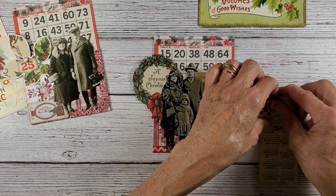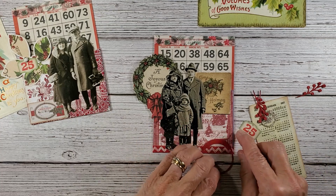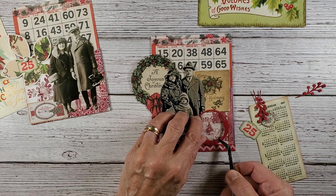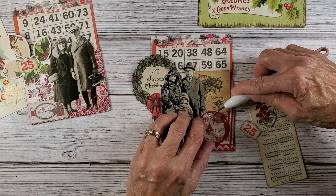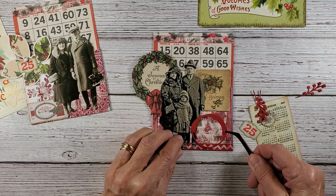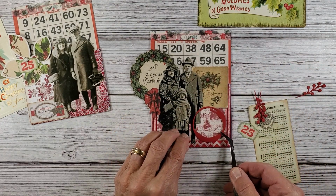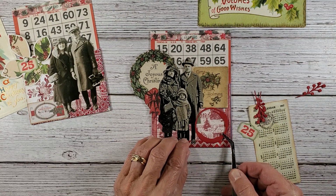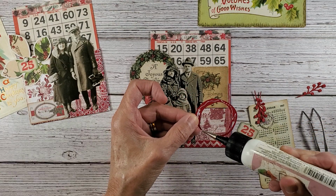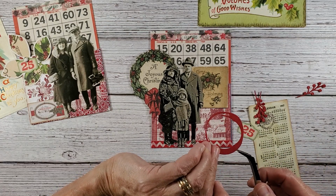And now we're going to come back over here and we're going to get this down and around down in here. I really don't want to cover up his hand, his little finger here, his glove. And that is glued down, so I will just leave this. When I have something like this, I just look to see, do I want to feature this? Do I want the larger part? I think that would be good right there. I just want to see how it's going to measure up when I go to put it down, the best place.